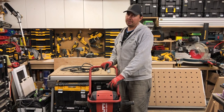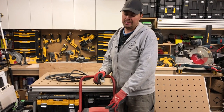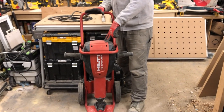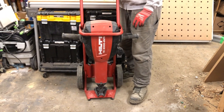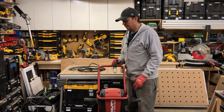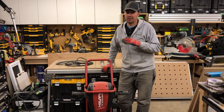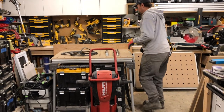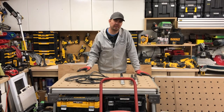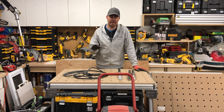Now price point — this is a lot more expensive. It depends on where you're buying it, but I've seen this one for as high as around $4,300, and I think the 2000 model is around $3,300–$3,500 Canadian. The Bosch Brutes are usually around $2,500 from what I've seen. So there's a huge difference in price, and I think that's because the Hilti is just built a little bit better. They offer a two-year warranty on them and a lifetime guarantee on some parts.